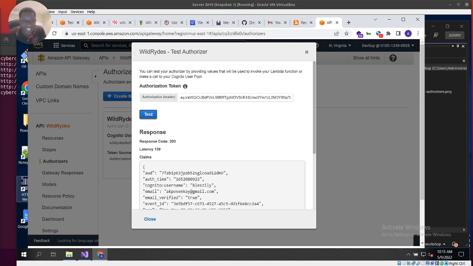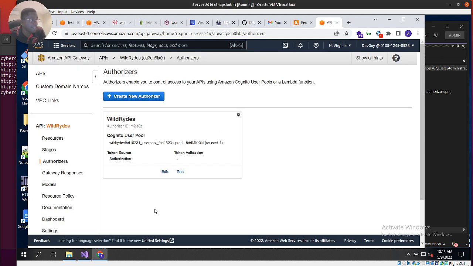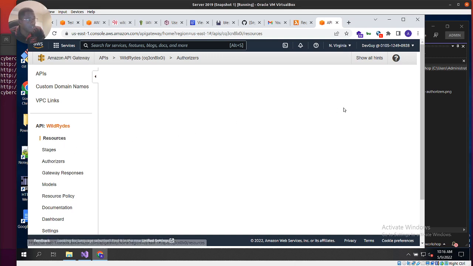Okay, so next will be the API resource, then we'll deploy. Let's move on to the next phase. We got that test passed and everything is okay here. So the API resource will be the next phase. Right here on the same API Gateway page, we can see the resources. I click on resources.